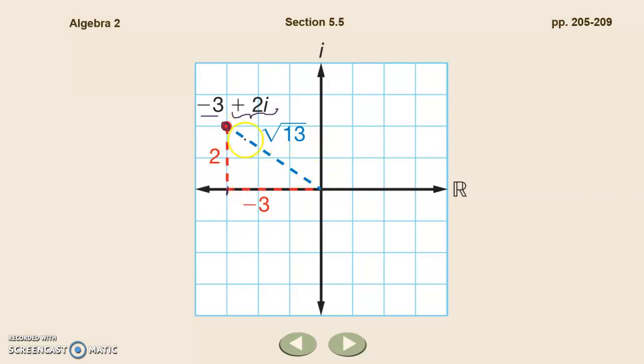Now you should see that if we were to connect these points along the real number axis, the imaginary axis, and then create a line that goes from the point we graphed back to the origin of 0, 0, you've got a right triangle. And this right triangle can help us find out some more information about complex numbers, because we can use a little thing that you guys like to talk about all the time, the Pythagorean theorem, to help us find the distance between this complex point and the origin.